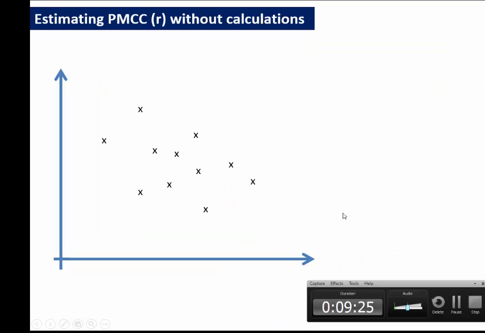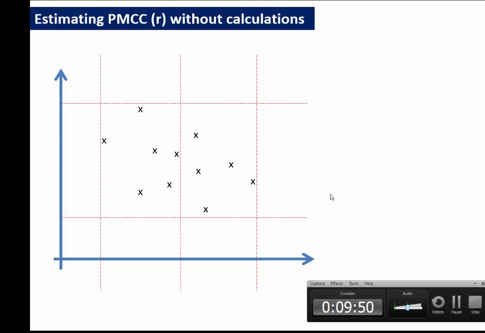So in this next question, we're estimating the product moment correlation coefficient, or R, without any calculations. It's very important we don't do any calculations here because the question specifically tells us not to. Now to do this, we need to find the largest and the smallest piece of data in terms of the X, we bracket that off, and also in terms of the vertical axis, which is known to be Y, we also do the same. Now, finding the median of both of those values gives us 4 boxes or 4 quadrants that surround the data.